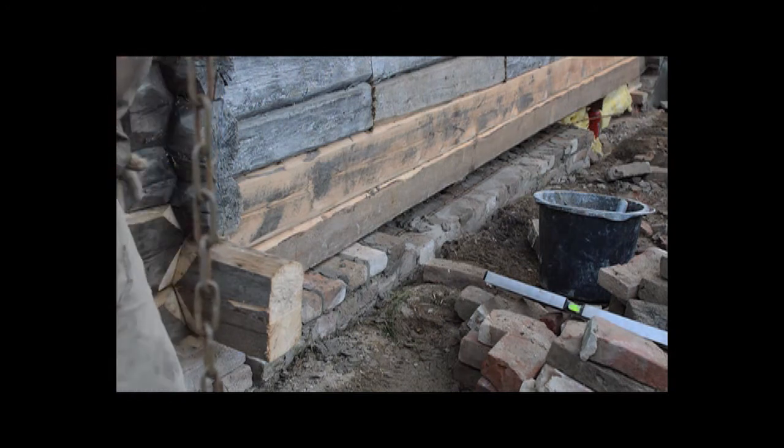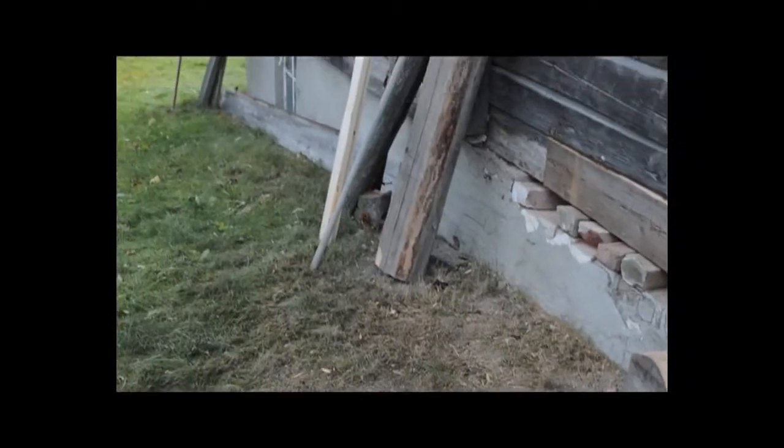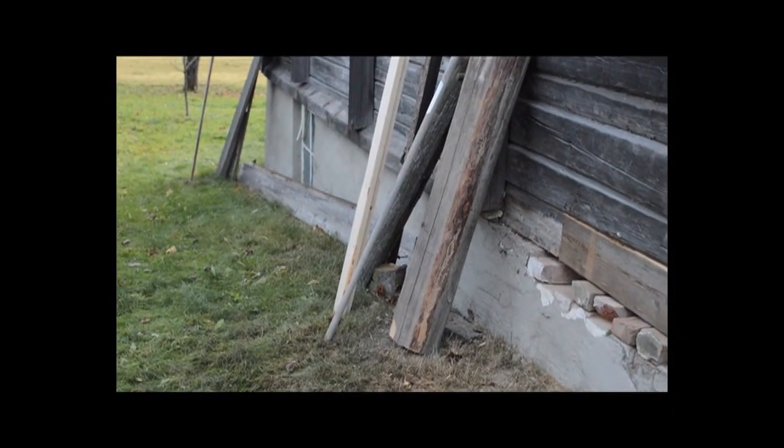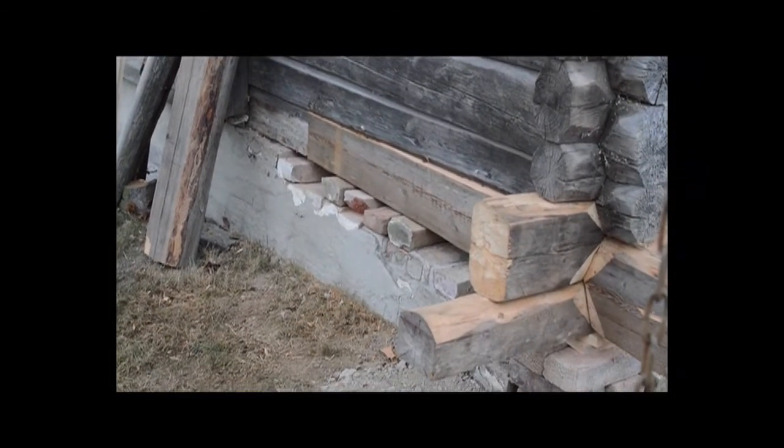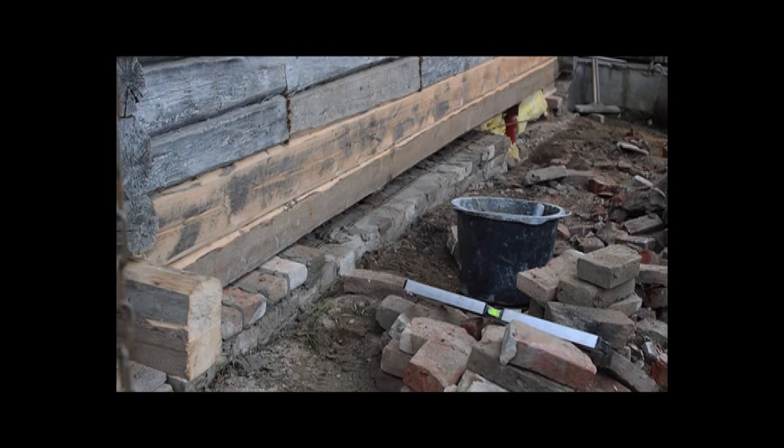This brickwork is going to be rendered. If I swing the camera around, you'll see the rendering is flat. But the old brickwork, I mean, you can't actually see it that well, but trust me, the old brickwork was wobbly too.